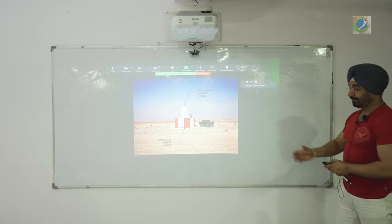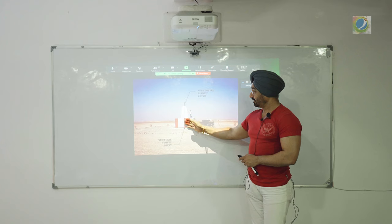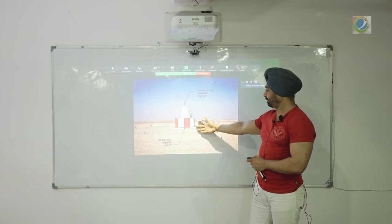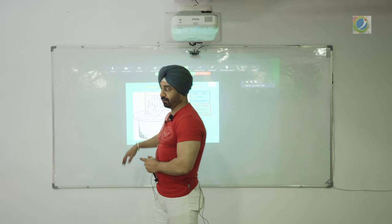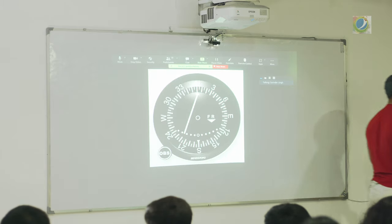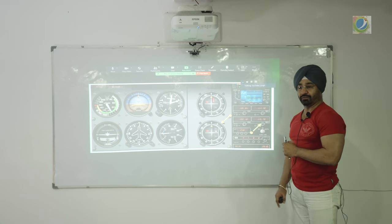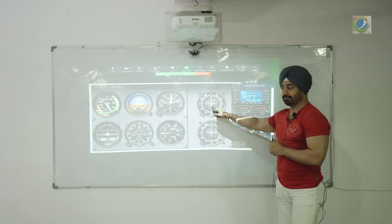A simple VOR looks like this — this gives you a generic idea of the size. A person is standing around five feet, and the equipment is roughly about ten feet. In the cockpit we have this indicator, and you have a tuning panel like any other radio where you can tune the frequency. In the cockpit you can see the normal radio where you select nav 1, nav 2, com 1, com 2 — communication and navigation. You select the frequency and the VOR indicator is here.